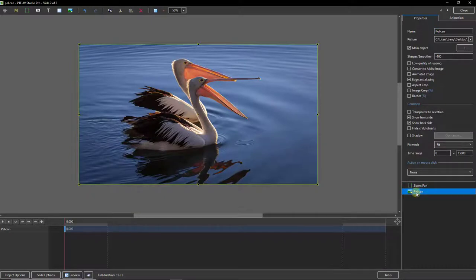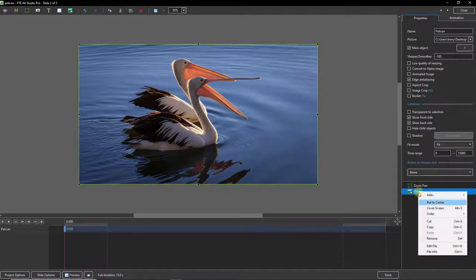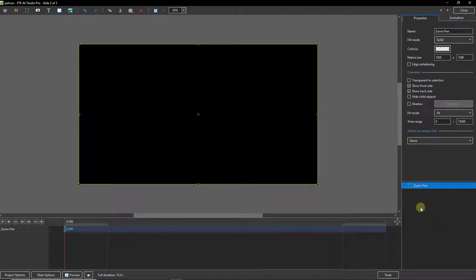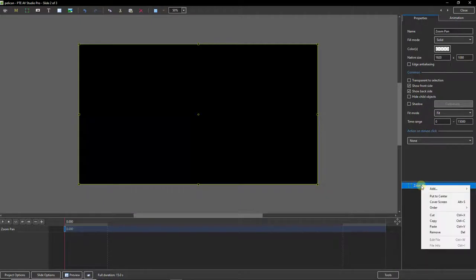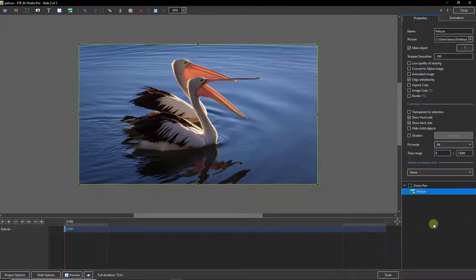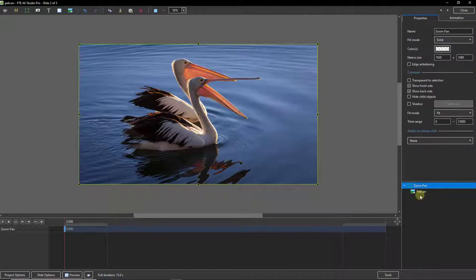If we select the pelican, I'm going to right click and choose cut. Don't worry, we're not going to lose anything. Then with the frame selected, if I right click again and choose paste, everything comes back where we left it, but it's slightly changed because now the frame here is the parent. So we can animate the parent, and because the pelican is a child of the parent, the pelican will automatically take on the movement of, in our case, the frame. So let's select the frame and we'll set that up first.